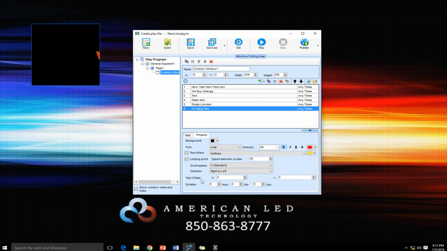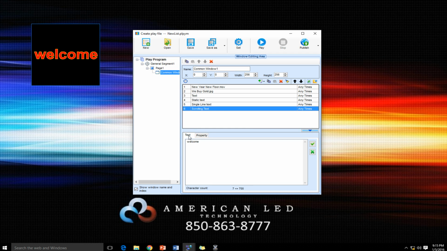Here we can offset our text and change the duration. Typically you want to count how long it'll take for the scrolling text to go across your sign, and then choose the duration accordingly. So we could choose 30 seconds, click off screen, and we'll see that the text will scroll for 30 seconds. Now sometimes you'll upload this and you'll have to go out to your sign, look at it, and make changes just to make it look right.